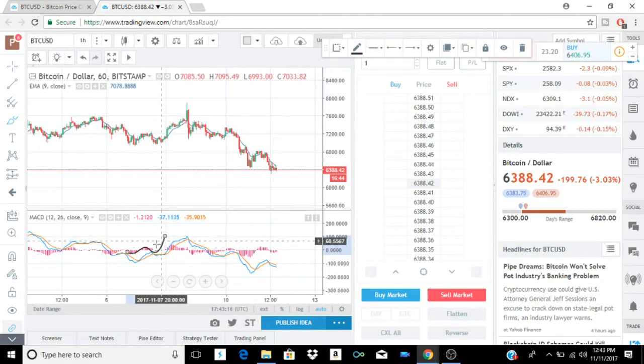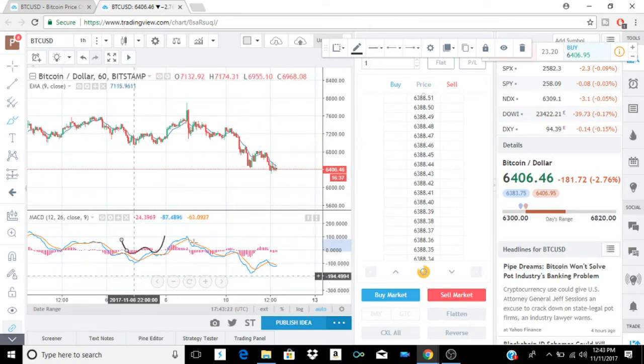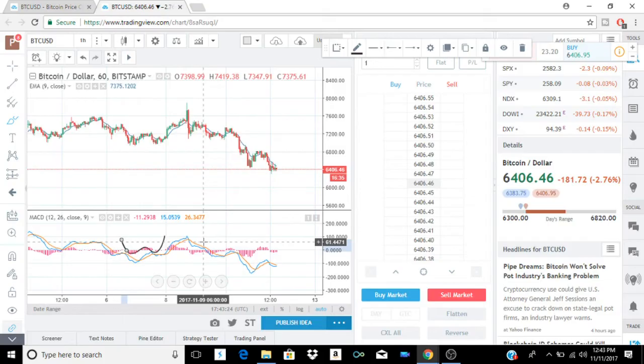W. I know it's not the best W, but it's good enough. And as you can see, that sort of correlates with the graph. I'm not the best at drawing, and I do apologize for that. But that is the W, and you see soon after we start to see a rise right over here.